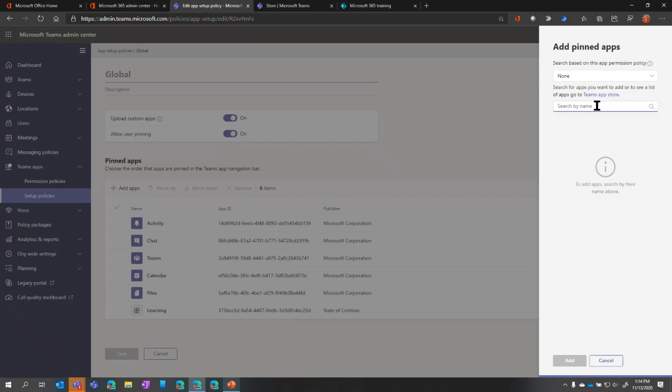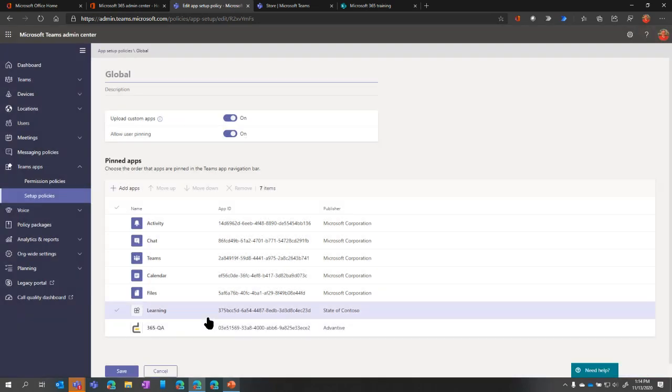So let's say you want to allow 365 QA and you wanted to add that to the left rail. Saving this would then have it pinned to the left rail for everybody who's getting the global policy. You could have different agencies or different sections having different policies.